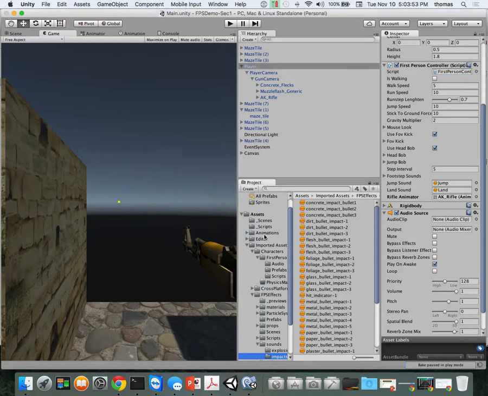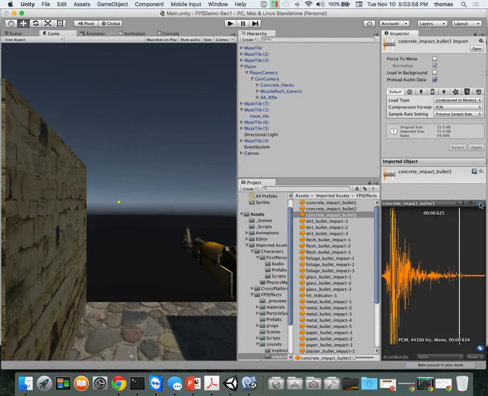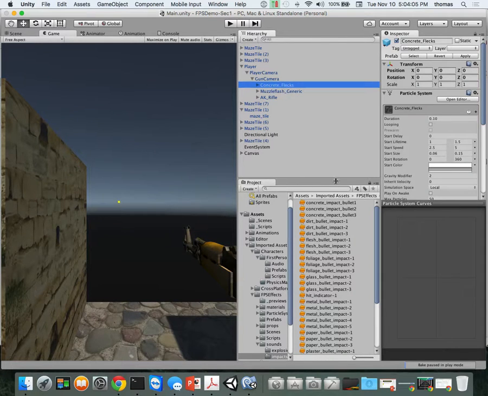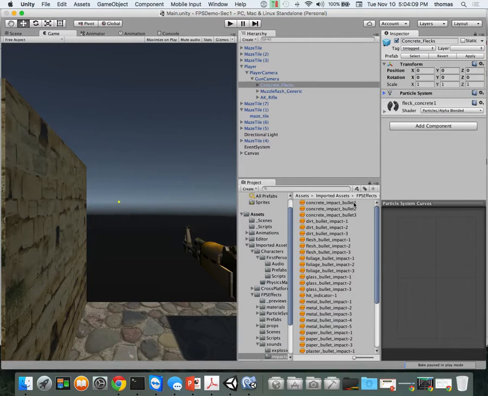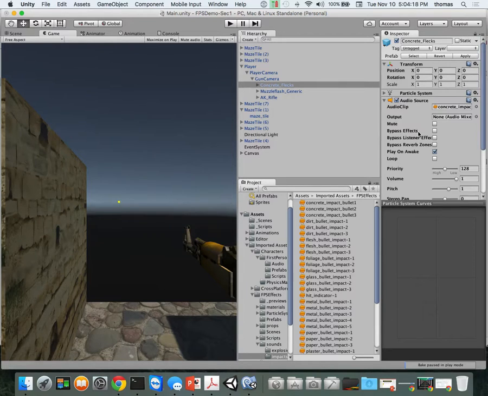So we're going to go back here, and I'm going to use impact number 3 because I like that the most. It's a little bit stronger, and we're going to put that on the concrete fleck itself. I'm going to minimize this particle system here, and just drag and drop the concrete fleck, so the bullet impact itself. Now there's a couple of ways you can do this. One is, you can play it on awake, so as soon as the concrete fleck is instantiated, it's going to play the object. Let's just play it on awake and see what happens.